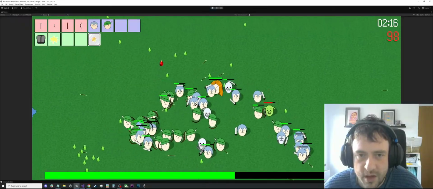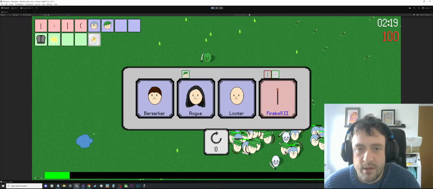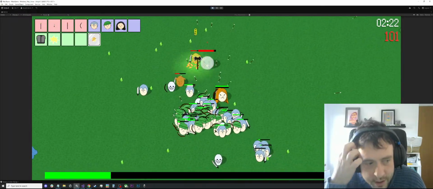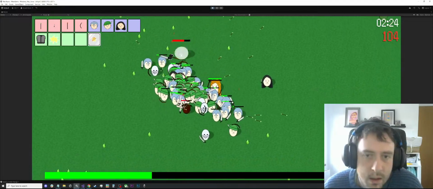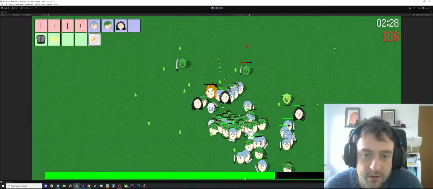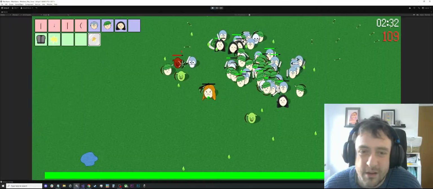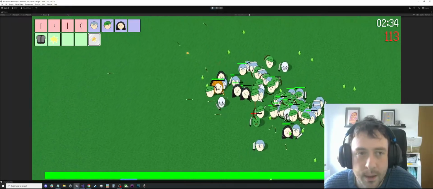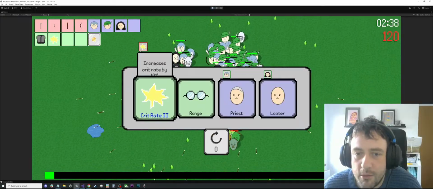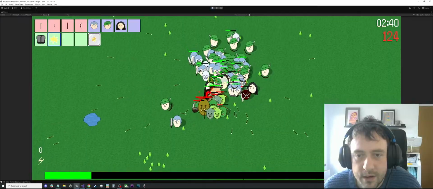They're not as strong as the other units, but if I'm going for a build that focuses heavily on having lots and lots of units, things that spawn on death, then that's OP. That's lots of fun. Oh, getting electrified.